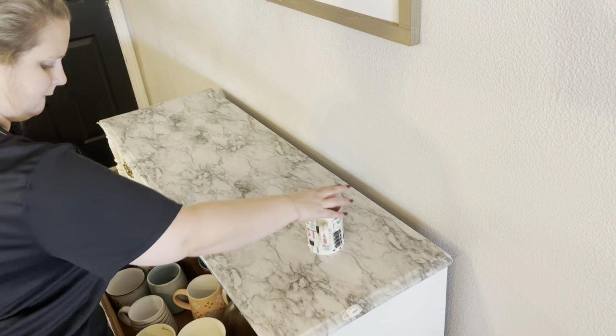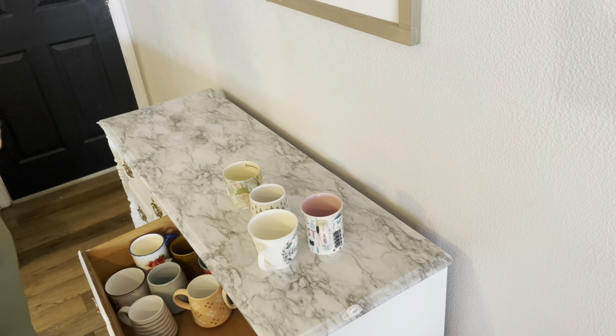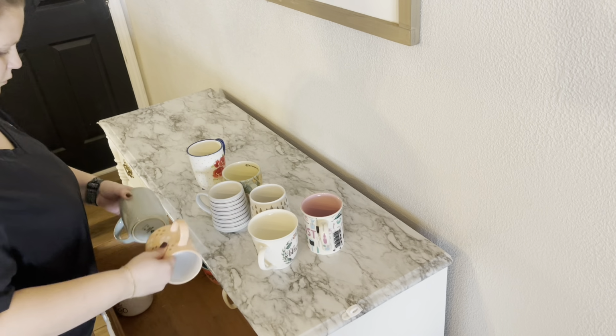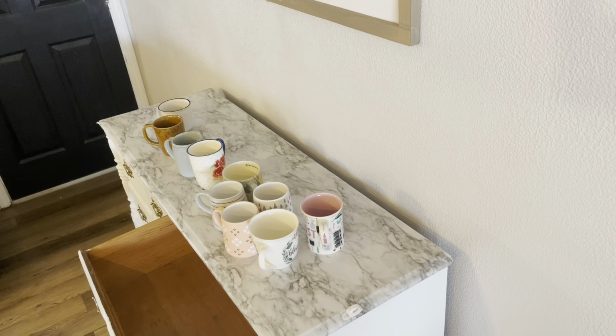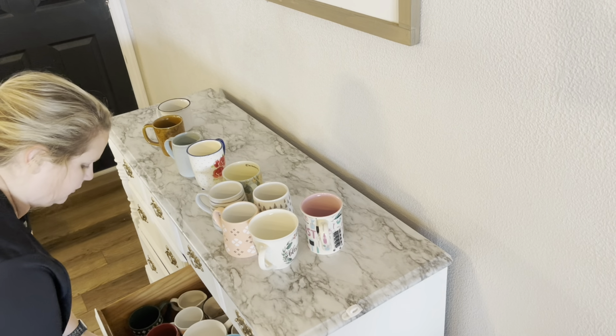Okay, so remember, ruthlessly decluttering, and I am doing a great job of it, let me tell you. Well, I feel like I am anyways. So inside of the drawers of the coffee bar is where we store all of our coffee cups, and I also keep like coffee and extra teas and honeys and that kind of thing in the bottom drawer.